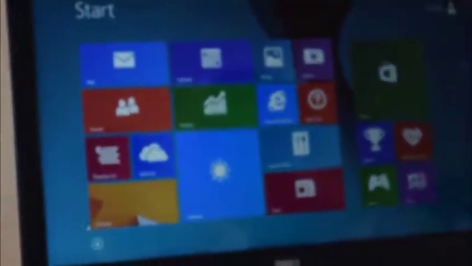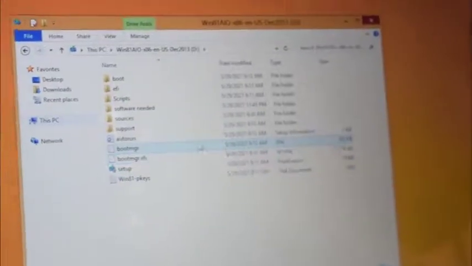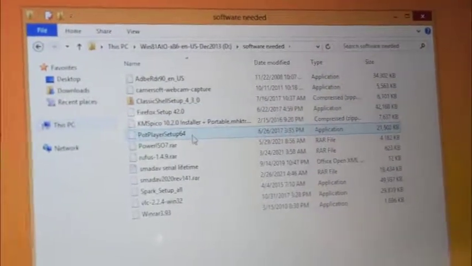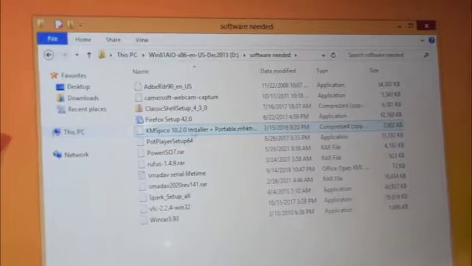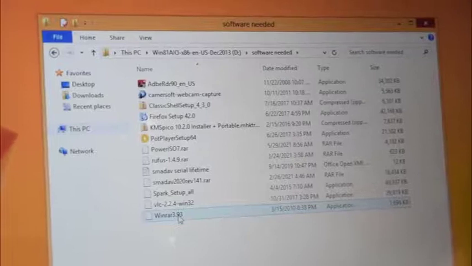So that means that if you have some of the softwares on your computer, you can now begin installing them. For example, I can look through my flash disk. If you have any softwares with you, you can start installing them there. For example, if I visit my flash disk, I have some softwares there. I can open it, right click and open. Software needed. I can come to, let's say, my WinRAR. I can install it. So you double click on it.